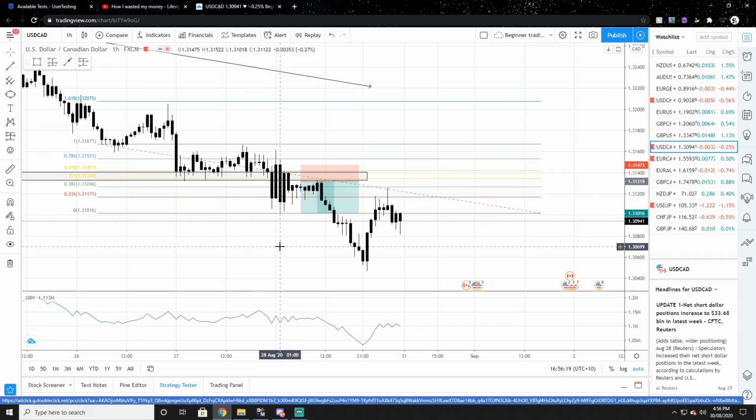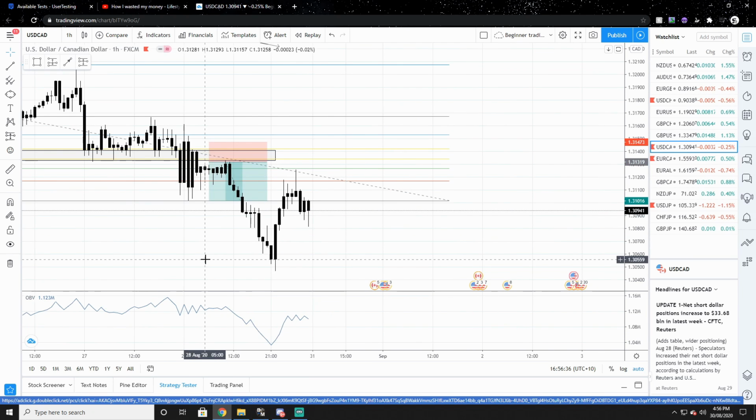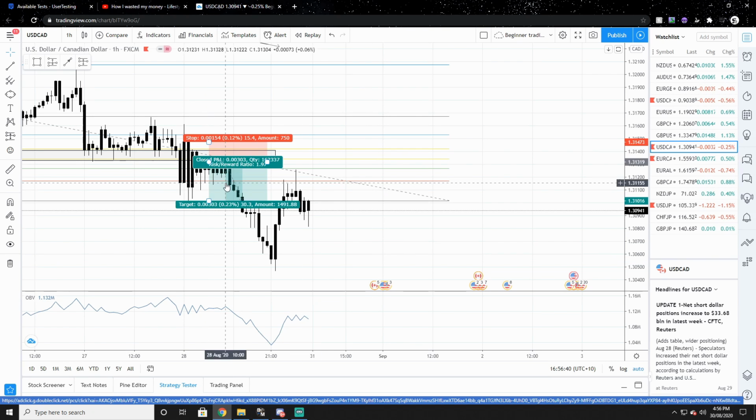So I know that those trades were extremely messy, but just summarizing how this week went for me, the week for me went really well. 4 out of the 5 trades went in profit at least a 1-to-1 risk to reward ratio. And then in terms of some things that I could improve, I just simply need to trust my analysis and just let the trades run so that I can get these 1 to 2 risk to reward ratios, these 3 to 1 risk to reward ratios, and just simply bag those bigger pips.